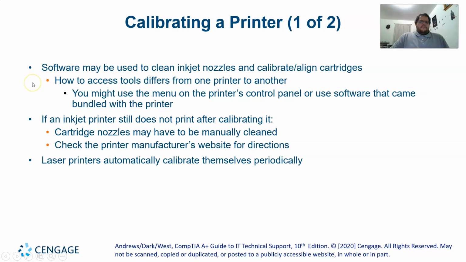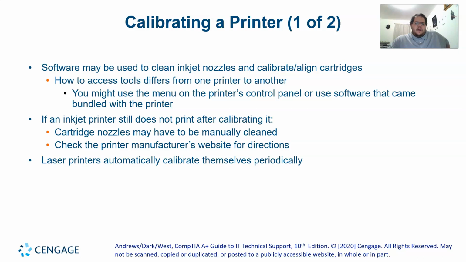A lot of printers and PCs will automatically calibrate and align themselves and do everything. Sometimes you need a tool to do it, but pretty much the software that comes with it is going to calibrate it for you. When you change the ink cartridge, it calibrates, and then it completes and your desktop does a thing.